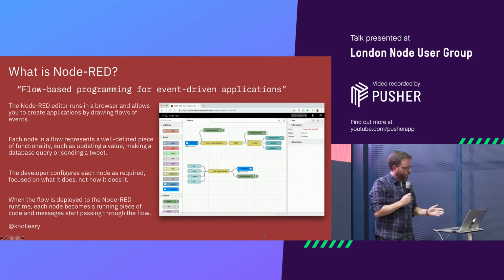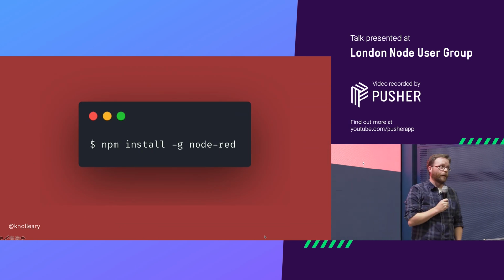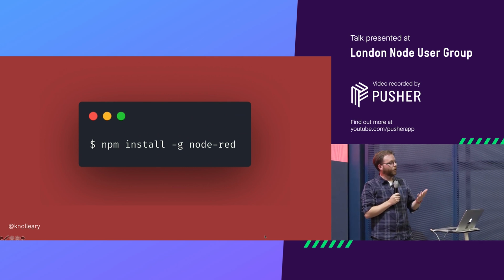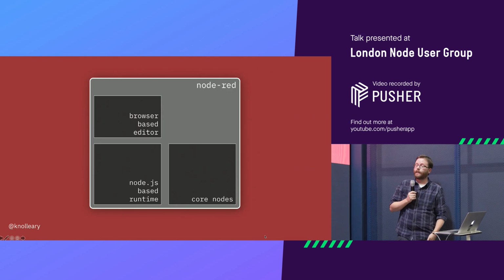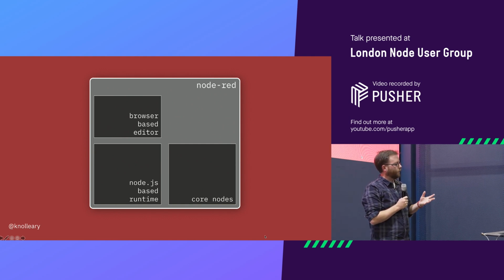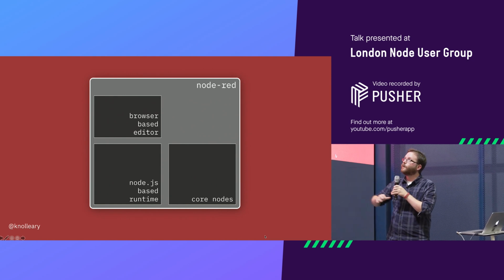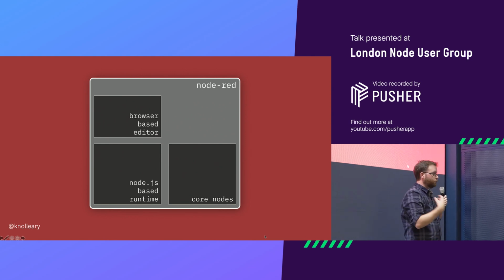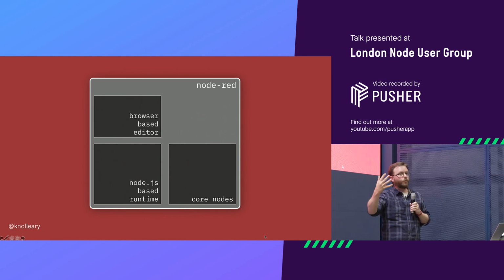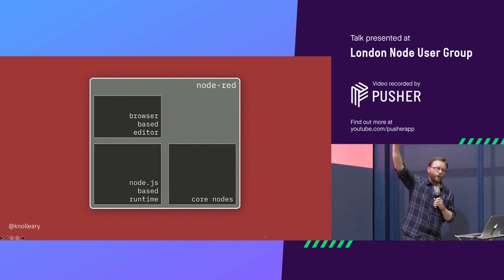So that's Node-RED. But as far as end users are concerned, all they do to get Node-RED installed is they npm install -g node-red. And they then have a node-red command they can just run and use. And what you actually get in the Node-RED npm module are probably... I spent ages trying to work out how to draw this diagram. I've decided over the 6 years, you get these 3 basic bits. You get the Node.js-based runtime, so that's the thing that's actually running the logic of the flows you create. You get the browser-based editor, but it gets served up by the runtime, so that they are quite tightly coupled. And then you've got the core nodes, those default nodes in the sidebar.